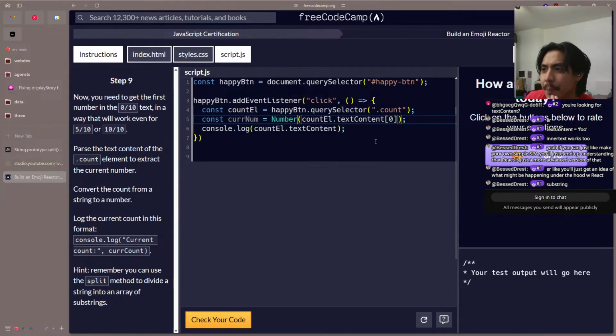Is that possible? Parse the text content of the count element to extract the current number. Oh no, it can't be that way, because this is going to increase. Convert the count from string to number. Log the current count.